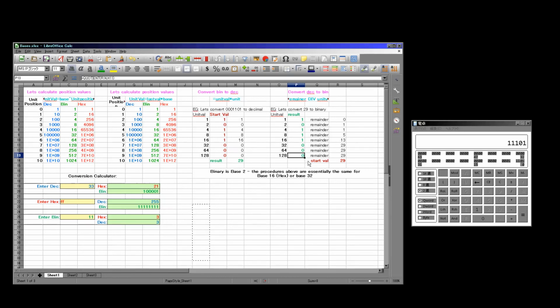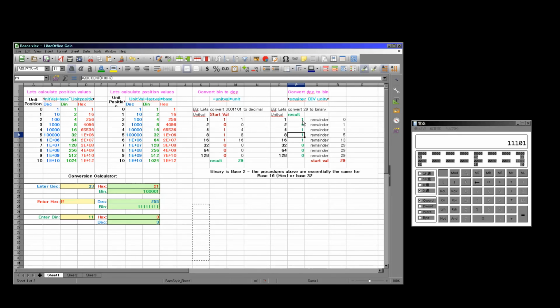So the value is 0, and then I'm using another command here, which is the mod command, and that works out the remainder. So there weren't any 128s, so that's 0. There's no 64s, there's no 32s, but there is a 16. So 1 goes in here, but there's a remainder of 13. And then our next line says, well, okay, that remainder of 13, how many 8s are there in it? Well, there's 1.